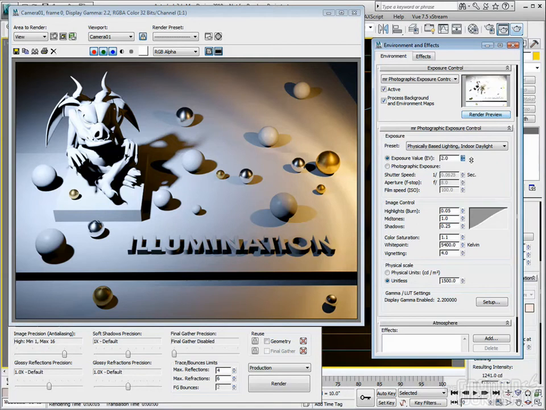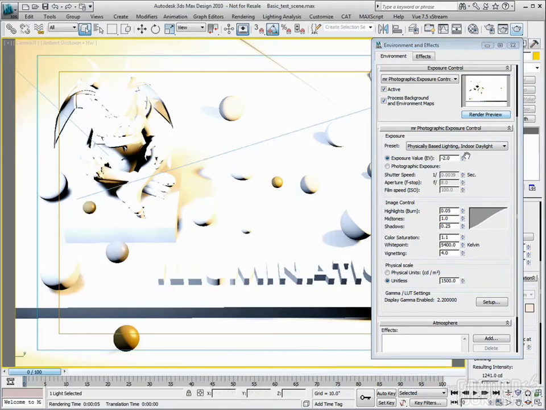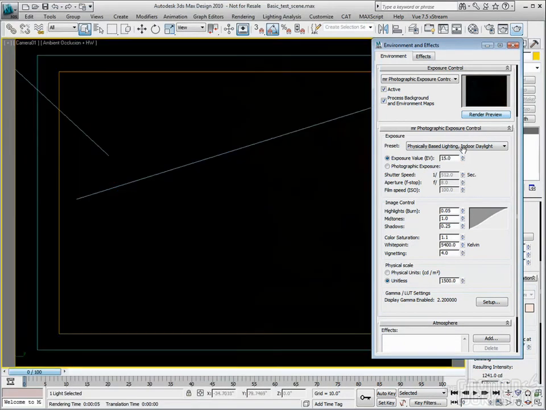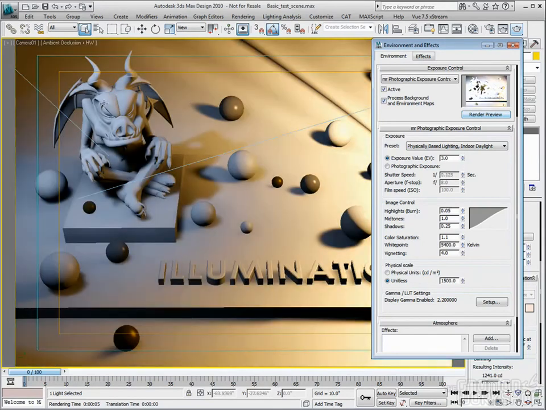Now, if you're more familiar with the world of photography, then you can use the photographic exposure option here. This is useful for, like I said, if you are familiar with photography. This can also help you do some photo matching of your scenes to a background plate.